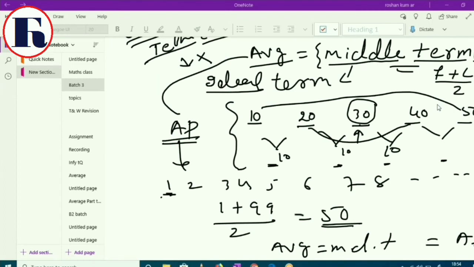Let me tell you very clearly, whenever we have an AP series, whenever we have an AP series, always the average is the middle term. Average is always the middle term. Now, how to find that middle term? That we discussed. The middle term we can find by adding first term and the last term, or second term and the second last term. Anything, you can pick any one. First term plus last term by 2, second term plus second last term by 2. So anywhere around you can get the answer here. So this is another way of talking about finding the average of an ideal situation, that is nothing but AP.